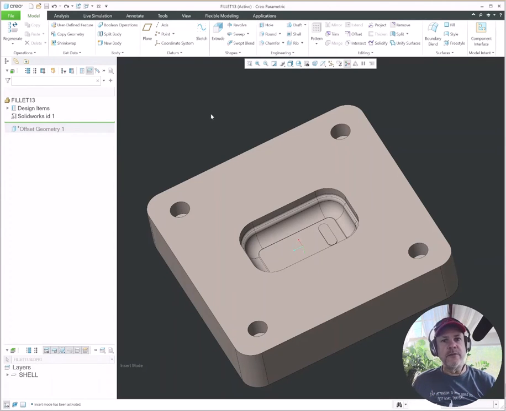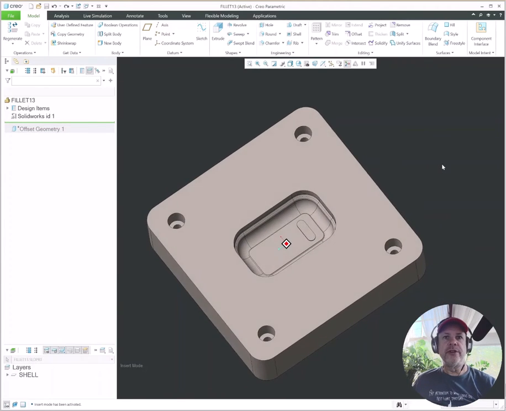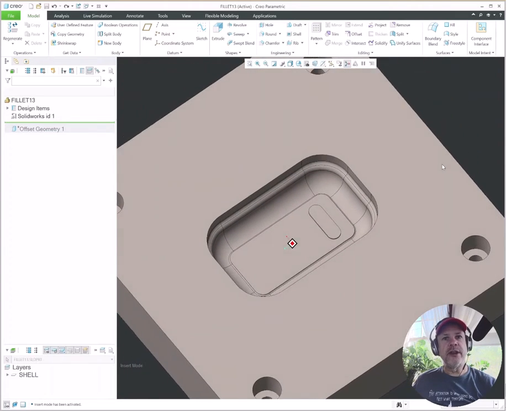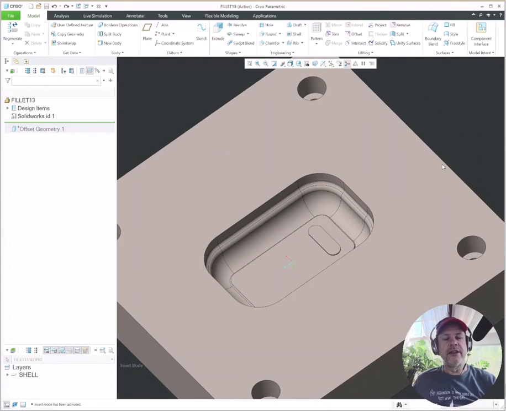Today I'd like to give you a preview of how to use flexible modeling inside Creo Parametric. So first I'll give you a demonstration. I've got this mold here that is from SolidWorks, and after producing the mold I realized I need to apply a shrink value. So I'm going to show you how I can do that with flexible modeling.